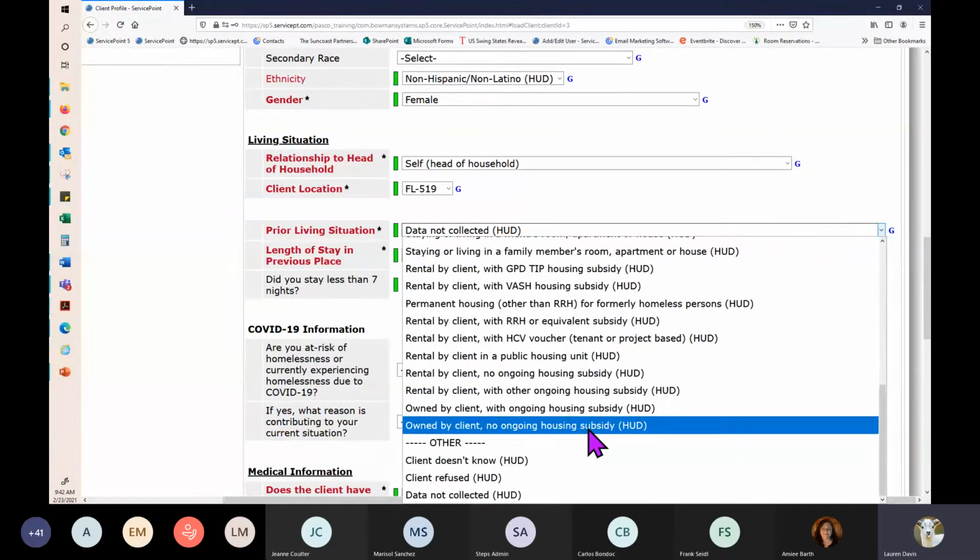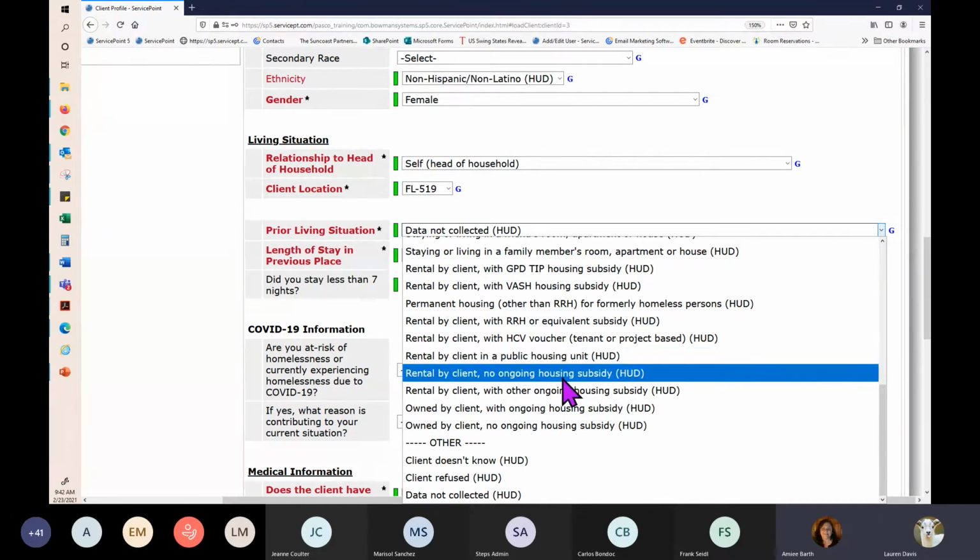I don't know that your program can pay for arrears in public housing or with vouchers. I know that ESG can pay up to 6 months of arrears for public housing or voucher program arrears. So we're going to say that Kim, go ahead.